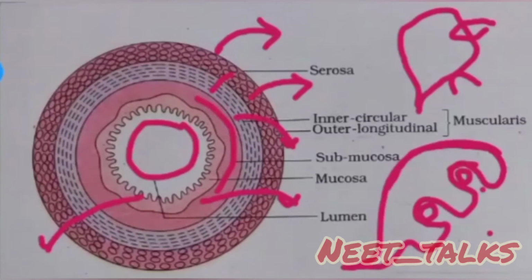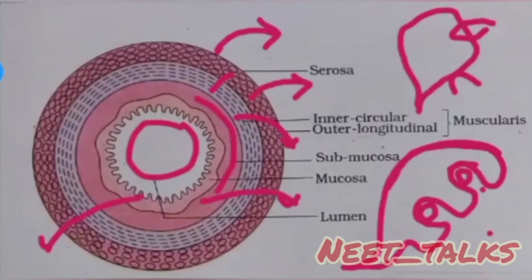And then we have the mucosa. This mucosa further has 3 layers. The layer of epithelial cells that lines and surrounds the lumen, that is the epithelial cells. So the first layer is the epithelial cells. Then we have a thin layer which is called the lamina propria. The lamina propria, right? That lamina propria is formed of loose connective tissues, and that gives a moist lining to the epithelial cells and separates the muscularis mucosa from the epithelial cells.